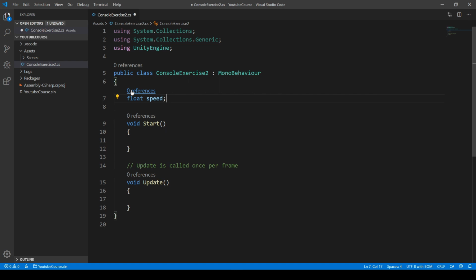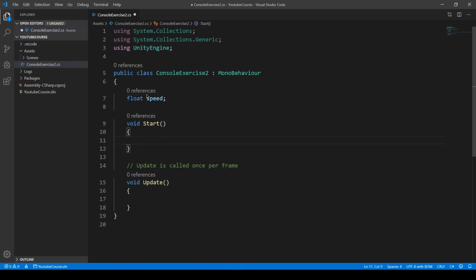Now we can assign some value to it. We will be assigning a value in different places, like for example, we can define it at the very beginning of our script, or we might have some method or function that will change this value later on. But at the moment, we might assign this value at the very beginning, at the time when the game starts. So let's use our Start method to do it.